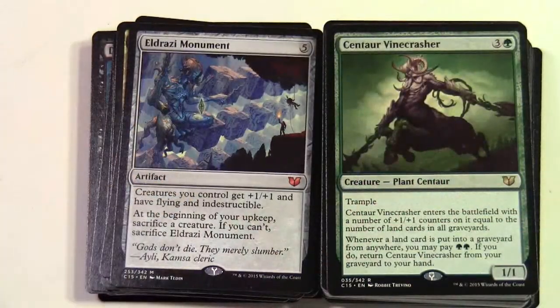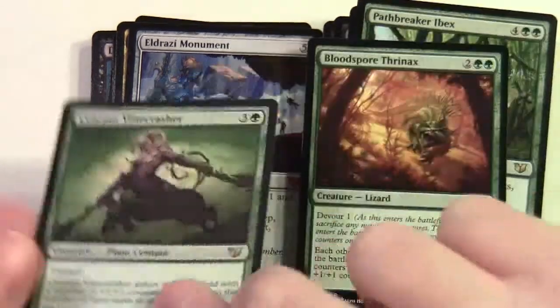Centaur Vine-Crusher, three in a green, a 1/1 creature, Plant Centaur. Trample. Centaur Vine-Crusher enters the battlefield with a number of +1/+1 counters on it equal to the number of land cards in all graveyards. Whenever a land card is put into a graveyard from anywhere, you may pay two, green. If you do, return Centaur Vine-Crusher from your graveyard to your hand.